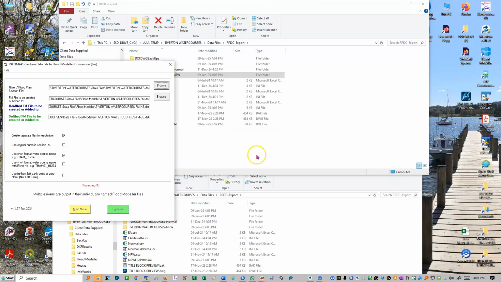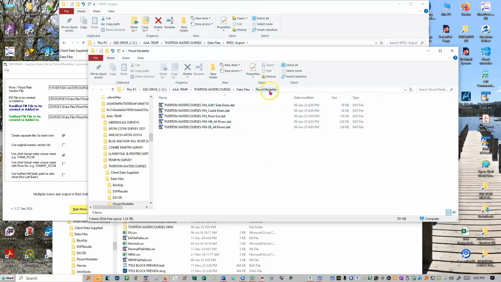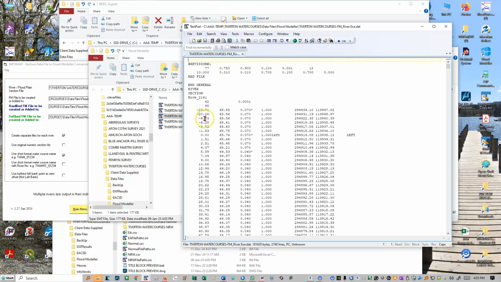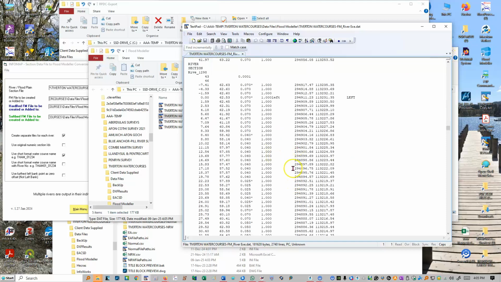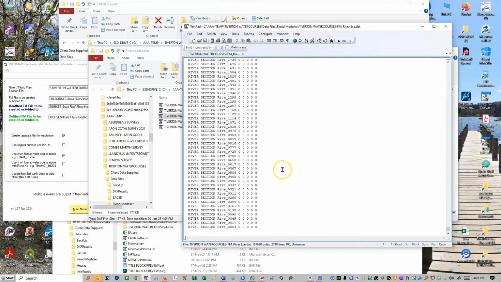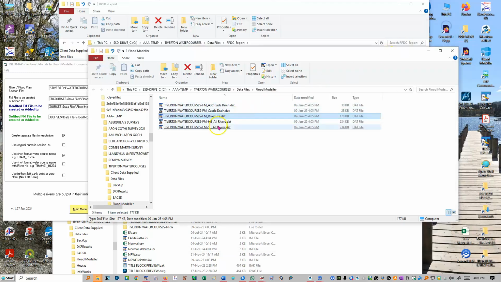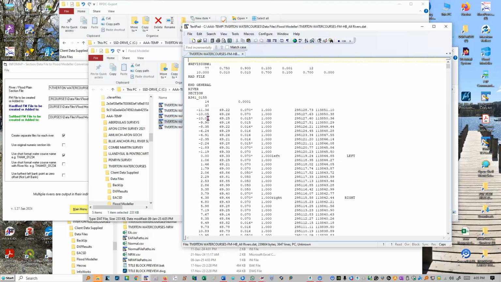It's doing that, using the soft bed above the hard bed, and creates the data for that area. And here it is. Here's a Flood Modeler, and you can look at the main River X. Now there it is there, normal Flood Modeler format, lot of data. Here's the hard bed version of that and the soft bed version of that.